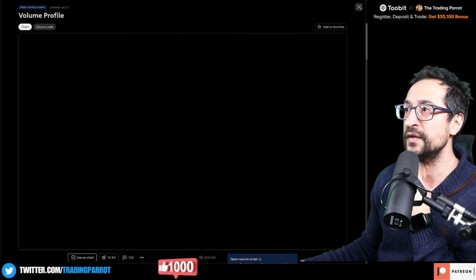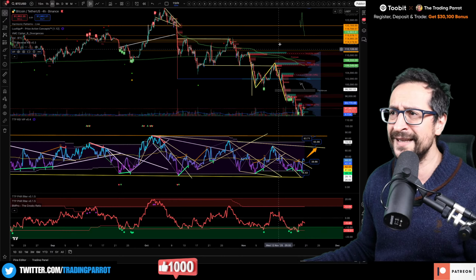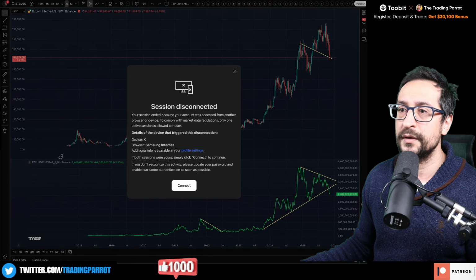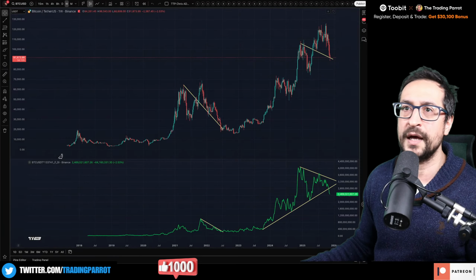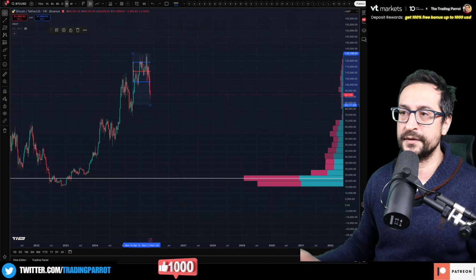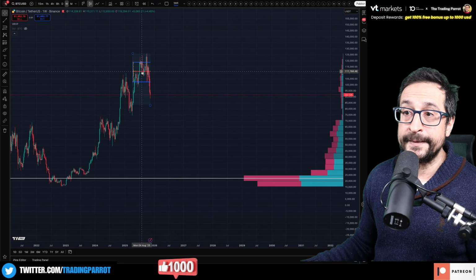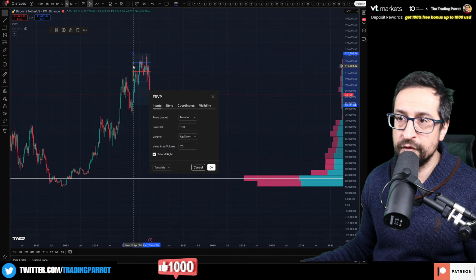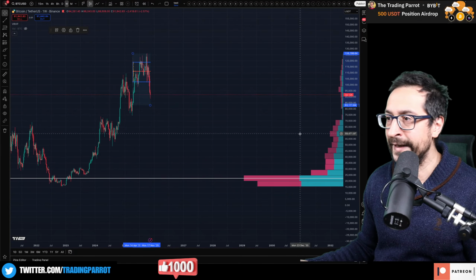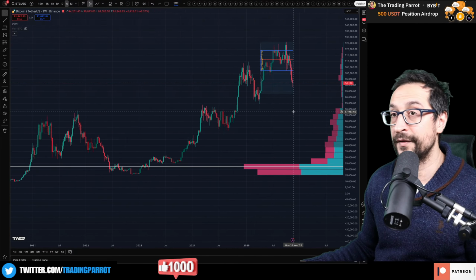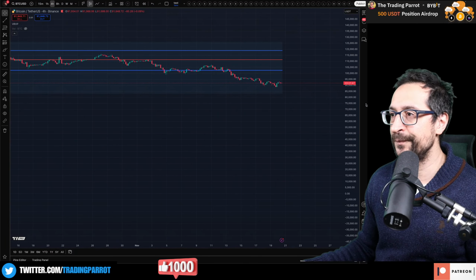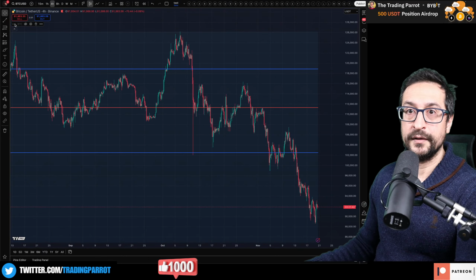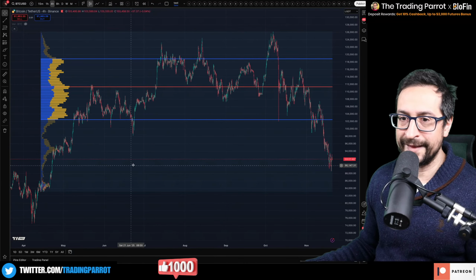Of course, these indicators come with settings, and the same happens to the one I was editing just now, which I now lost. Where is my chart? Here. So this one as well, they have settings, number of rows, ticks per row, so the number of rows that you want to see in there. Of course, we care about a lot of things. So let's go to 4 hour. Let's do it like this. Let me remove the visible range. Let's put it like that.